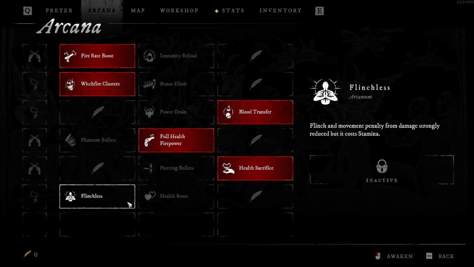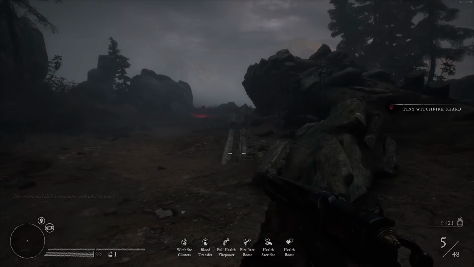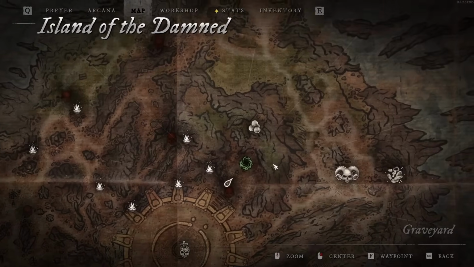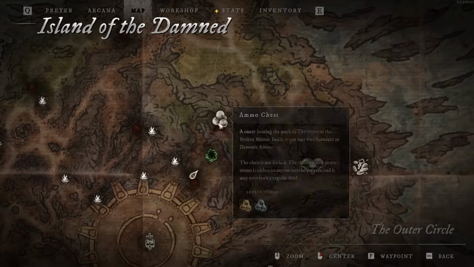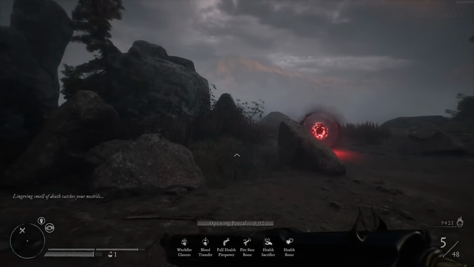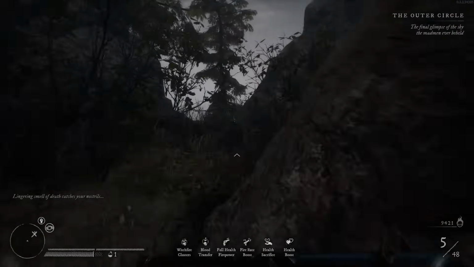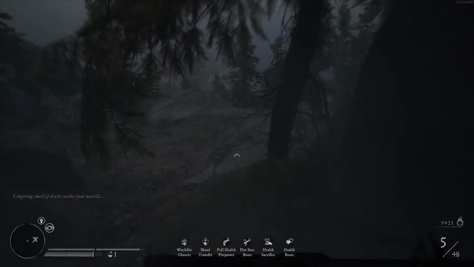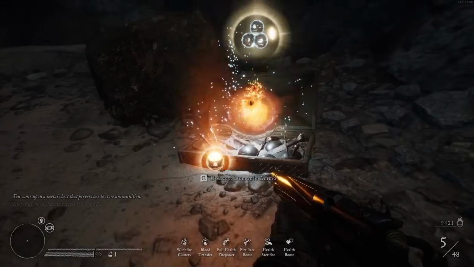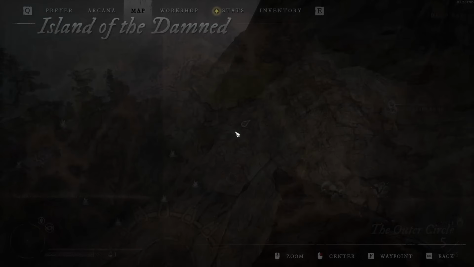Increased max HP or flinch and movement penalty for damage reduced, but it costs stamina. Let's go for the health boost. Get a little bit of that back. Unfortunately, the health boost does not actually give me any life back, which I think is a bit of a downer. Okay, so we're not actually gonna open this portal, or I could. Portal's open, but we don't actually want to go through it, because I should be strong enough, probably, to clear my way through this.